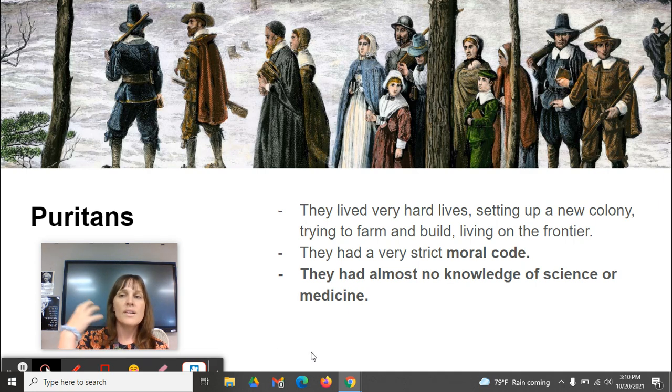As we go into reading The Crucible, we're going to learn some more things about the Puritans. The next thing you're going to do after these notes is you and your group are going to take a little quiz to see how Puritan you are, how much you line up with their moral code. I think it's going to be kind of fun. And then you're going to discuss the different scores you got. After that, you're going to do a little stations activity with your group to see more about Puritan life.